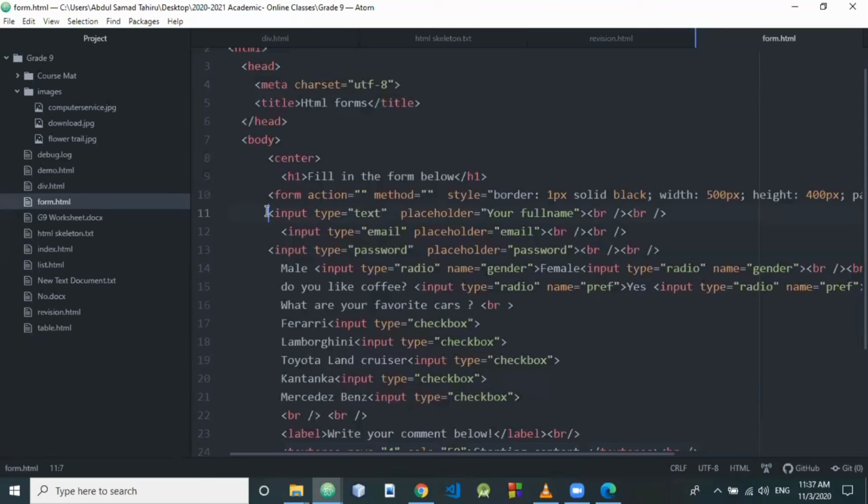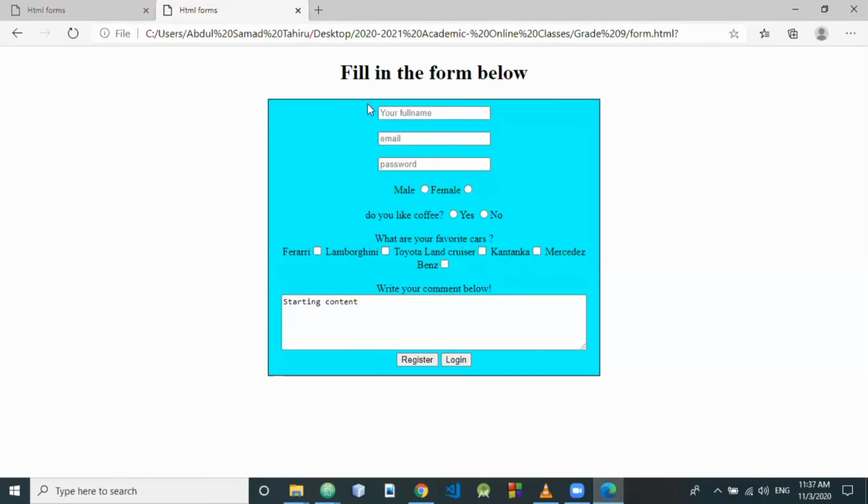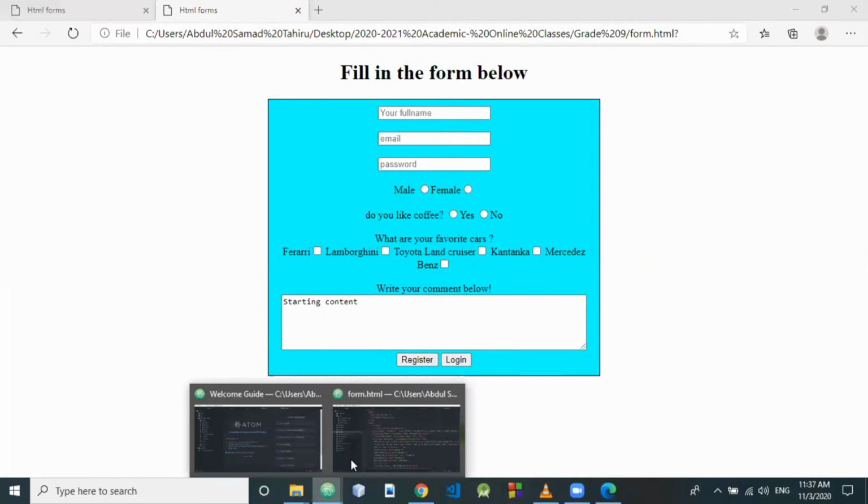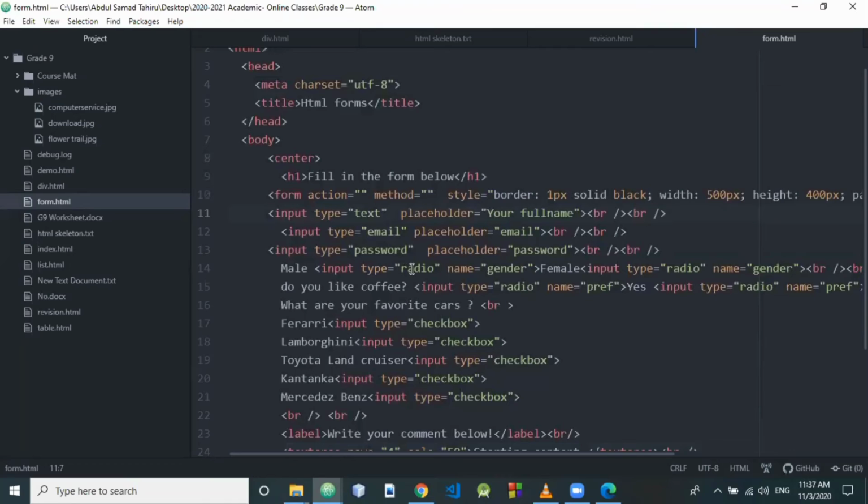You can divide it. So let's say if I want to group all of this in one form, and then these choices in another form, I can do that. So here, let me add more so that it will look nice. The email, okay, this here.